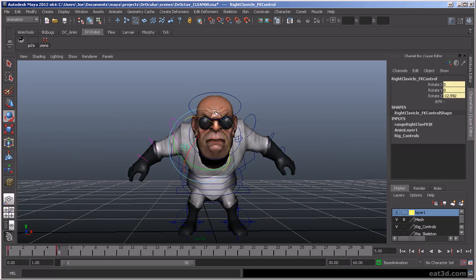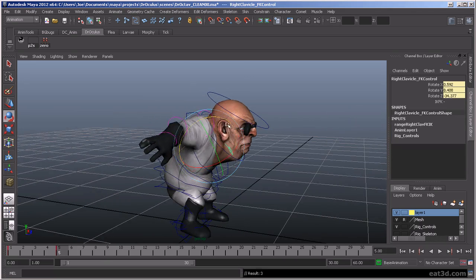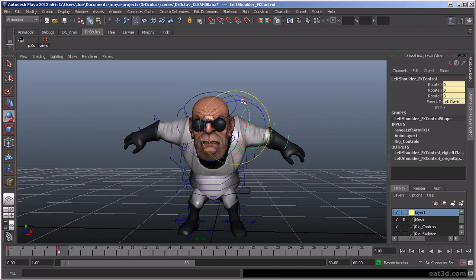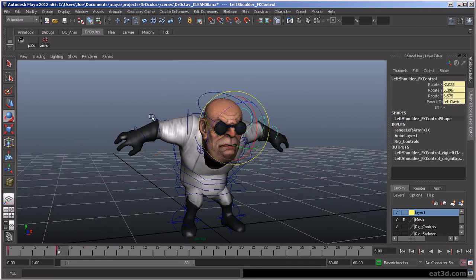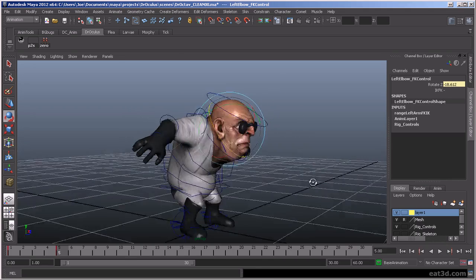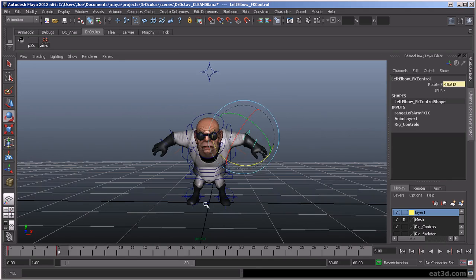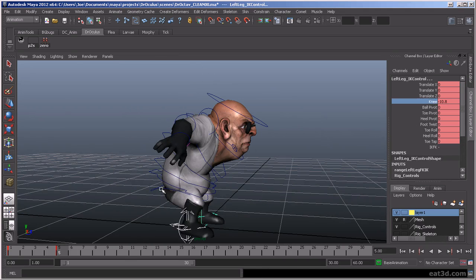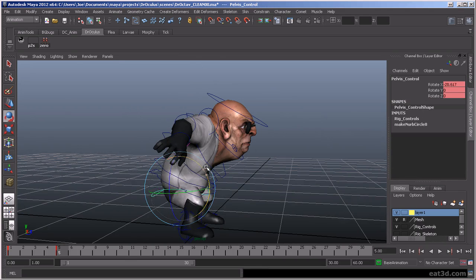And maybe we want to really get these calves way up. These arms up. Maybe we'll drop the forearms down a bit. I want to get the knees out a little bit here. We're getting some crashing going on here, so we want to adjust this bit.